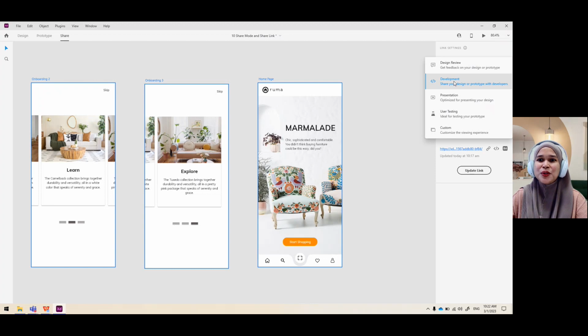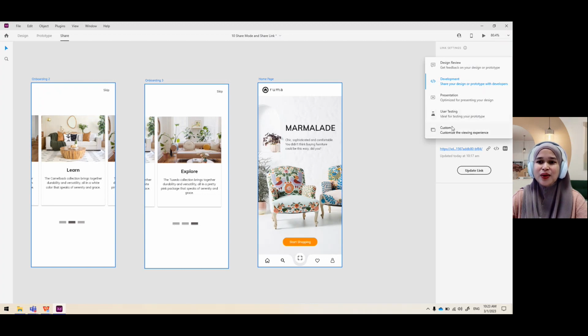If you would like to share the presentation with your client, you can always choose the presentation view, which is optimized for presenting your design to others. And if you would like to test your prototype with other users, you can choose user testing, which is ideal for testing the prototype.